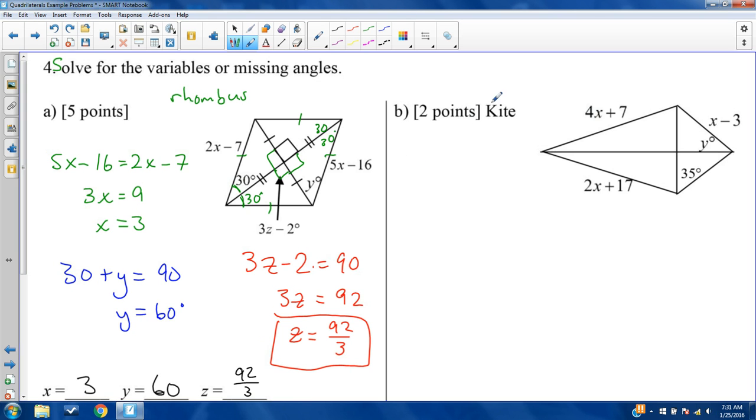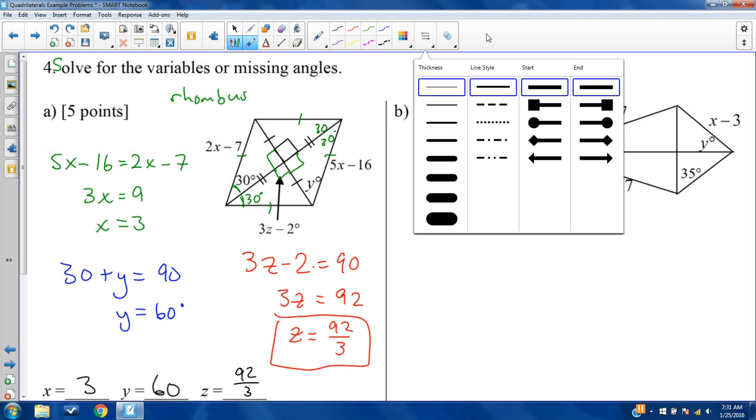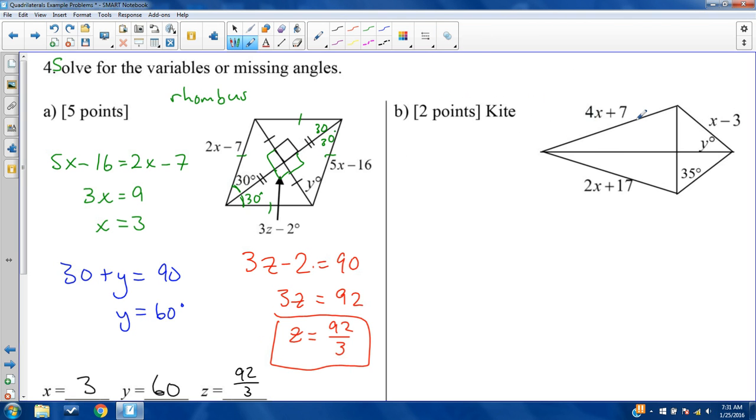Okay, this time they tell you what the shape is, in which case you can start marking some things down. Even though it looks like the shape, you can never know for sure unless they give markings or they tell you. So in a kite, it has 2 pairs of adjacent sides that are congruent. Boom and boom. Those sides will never be parallel, or opposite sides will never be parallel or congruent to each other. And there is a right angle within the diagonals which bisects this diagonal. Doesn't look like it'll matter here, but it does matter that these are right angles, because we have to find some variables here, and it looks like we have to solve for x minus 3.